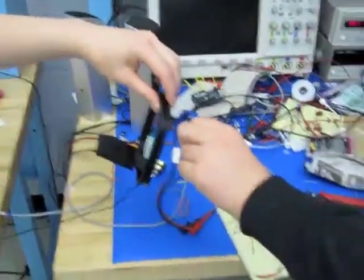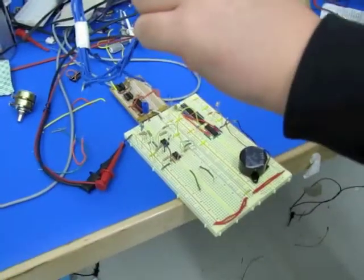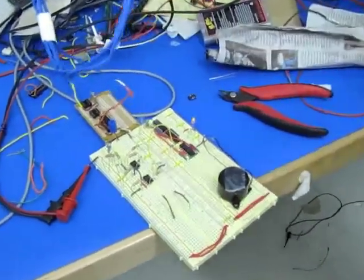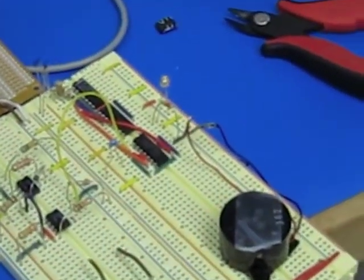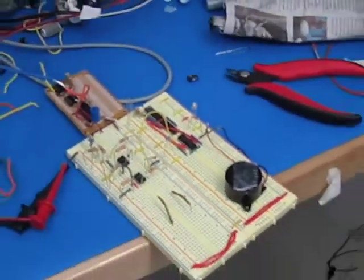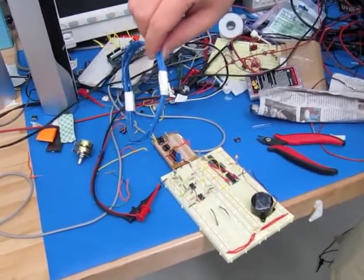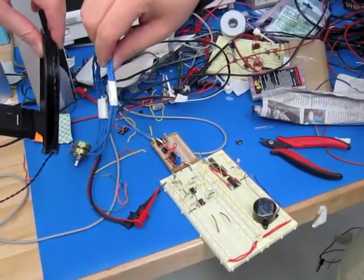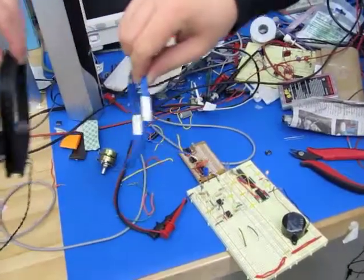As they move out of range, we hear the buzzer, and you can see the LED in action, blinking away, and it's off. Zoom out, and it's on. In range, out of range, in range, out of range.